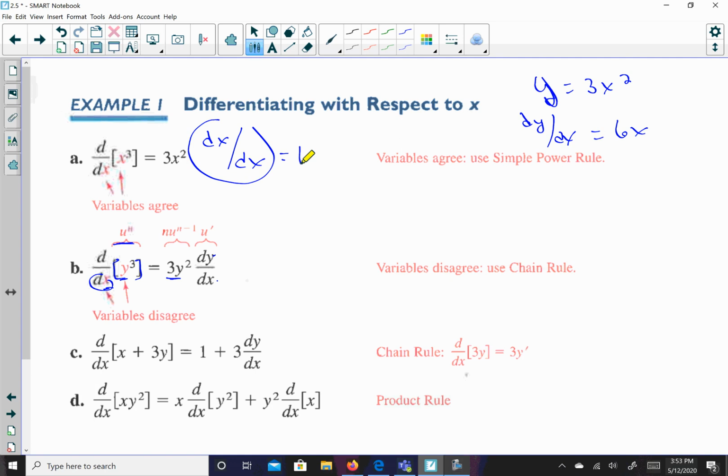When you take the derivative implicitly, all the rules are still going to apply. So I'm still going to do like terms. I'm going to do this term and this term. So the derivative of x is just 1. The derivative of 3y would just be 3, and then I'm going to write the dy dx, and that's telling me that originally my variable wasn't the same as the other variable, because if I just wrote 1 plus 3, I wouldn't know the difference between the x and the y's. So that's why we do it that way. So let's do one.